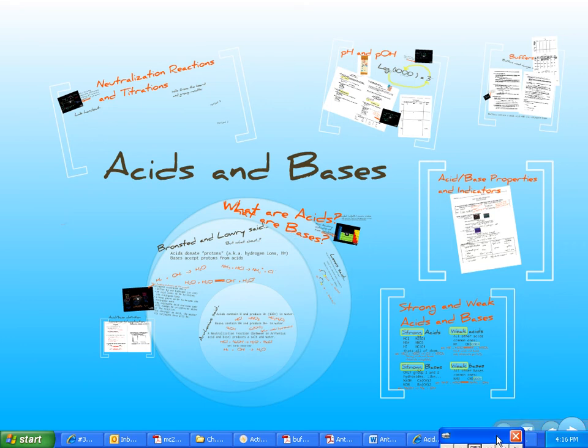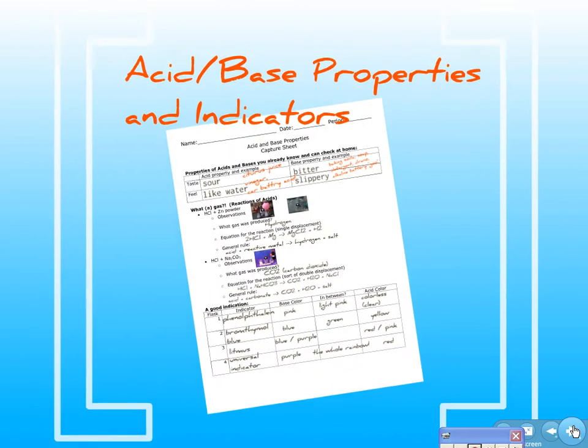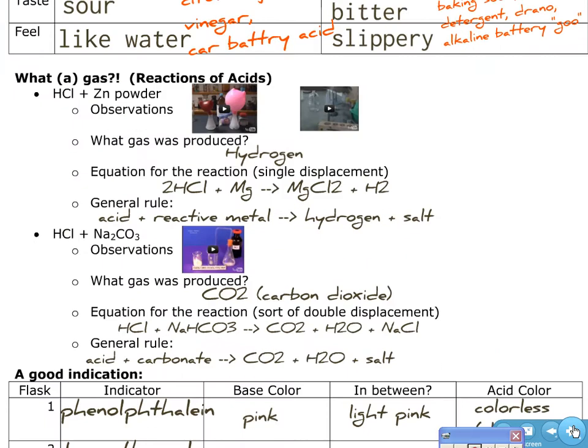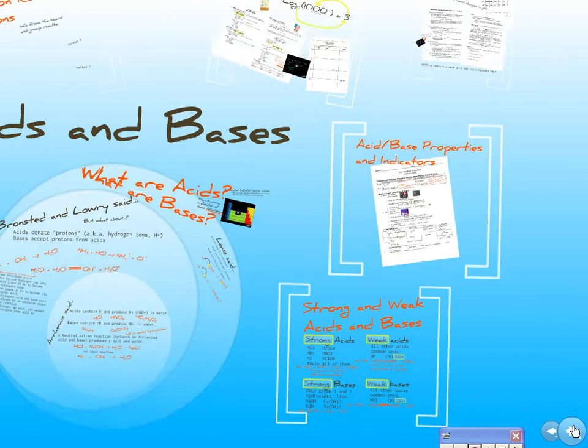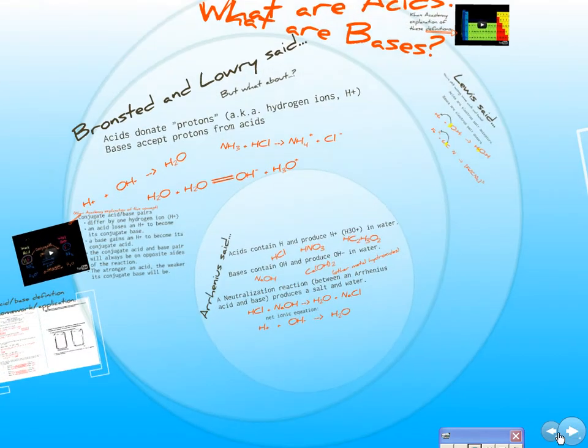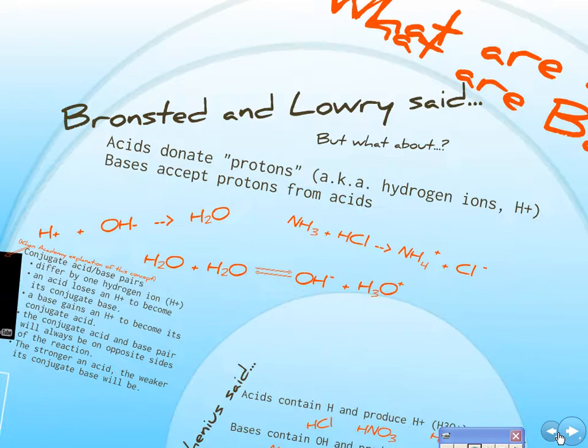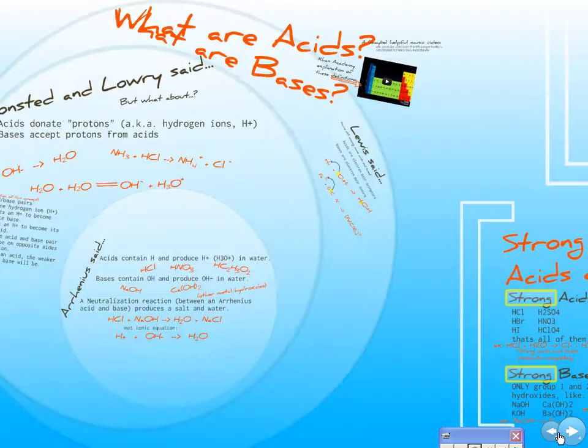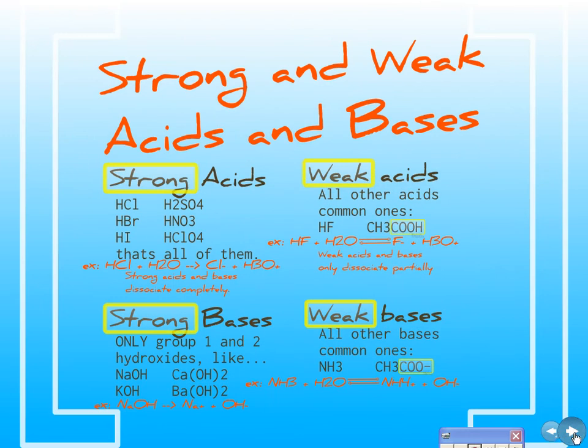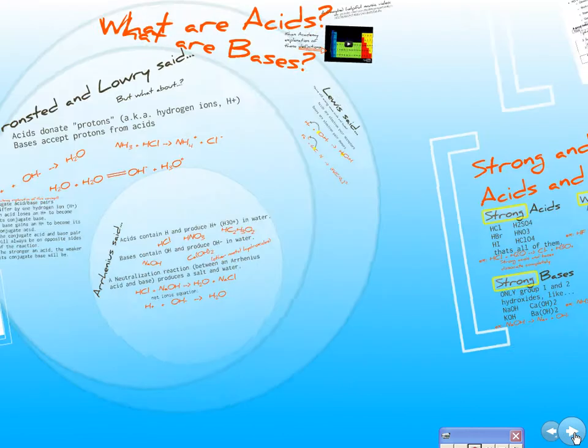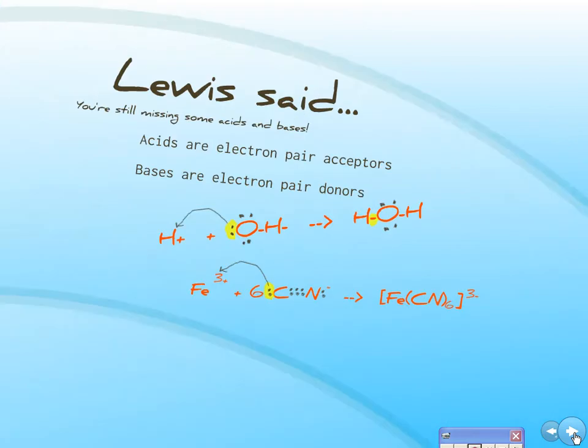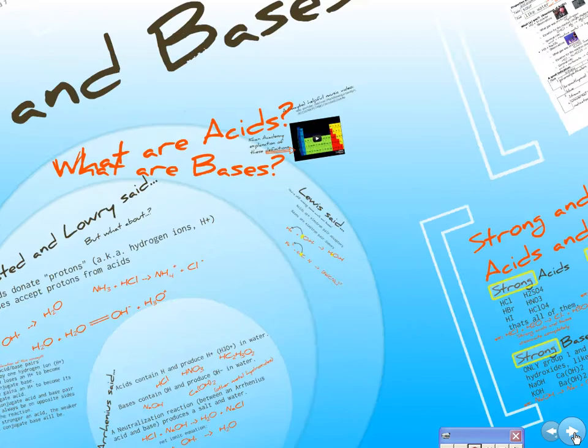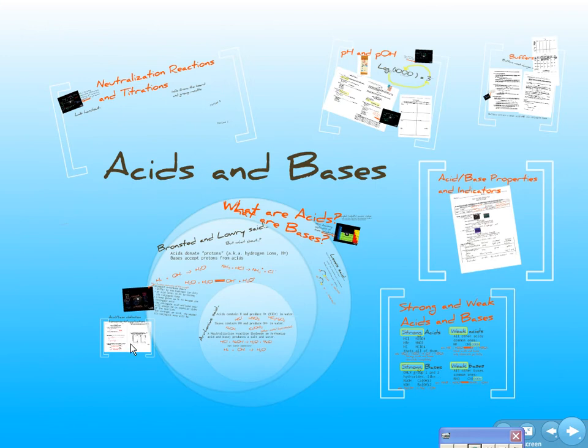And off we go into pH. We've been talking about acids and bases. We looked at some of the indicators and reactions. Check those out. Take some more time with that Prezi if you haven't seen it before. We looked at some definitions of Arrhenius, Bronsted, and Lowry. We looked at strong versus weak acids and bases. Make sure you know those strong ones. We looked at Lewis acids and bases. We've got a couple of Khan Academy videos you can look at. Here are some answers to a worksheet study guide I gave you earlier.